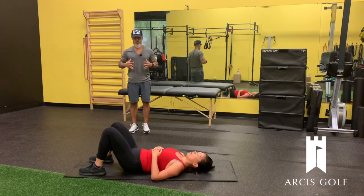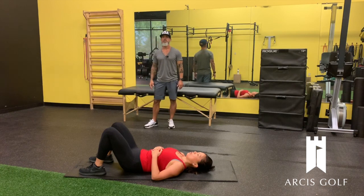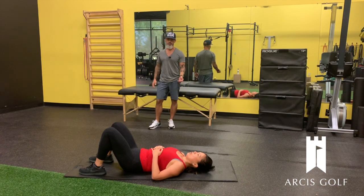Okay, we want the chest to expand. We want the belly to expand. We want everything to open up. Big inhale. Exhale all your air out. Doing great. I'm going to finish with a little bit of breathing and stretching.